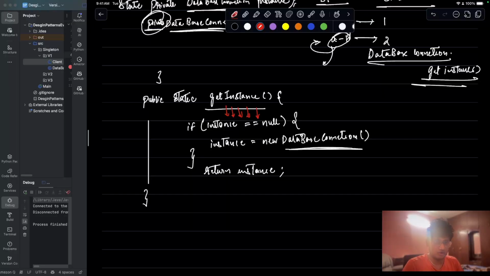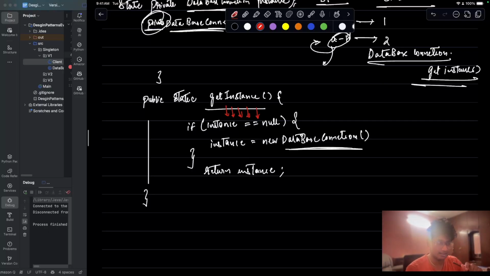Remember, it's not running sequentially. Let's call it parallel. So all the threads will come here, and for all of them, initially, the instance will be null.